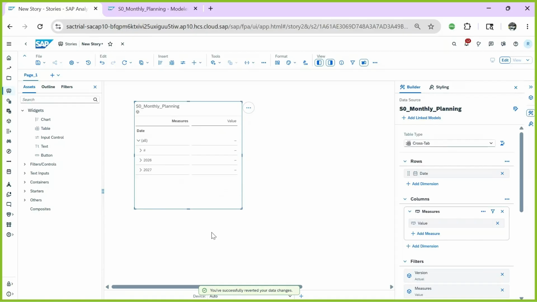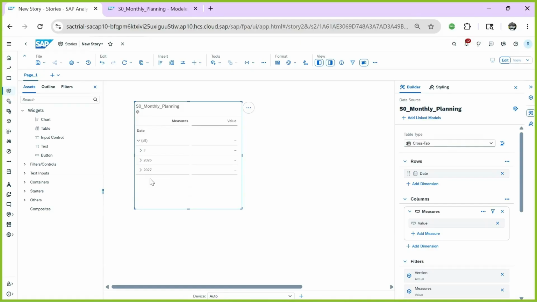Cool. Now, for example, the budget has come for each year, for 2026, and I got some planning values that are to be distributed for both the years or a particular year.